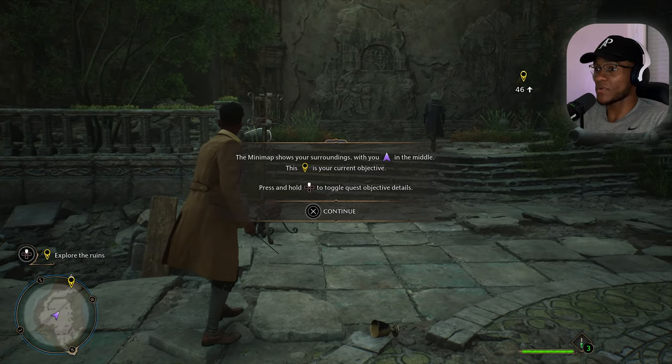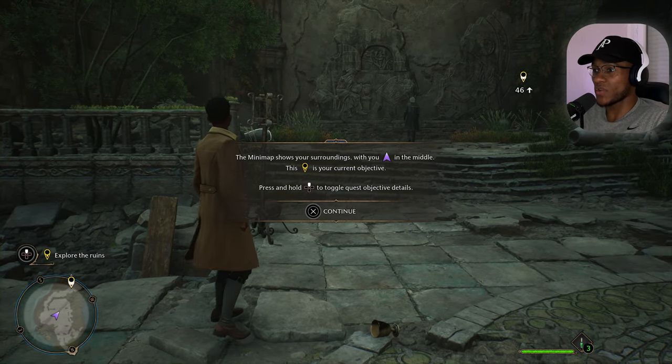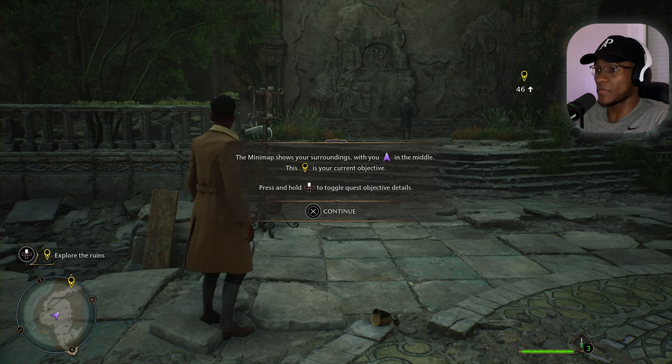Whip it, or as you go forward, okay. The minimap shows your surroundings with you in the middle. This is your current objective, okay.